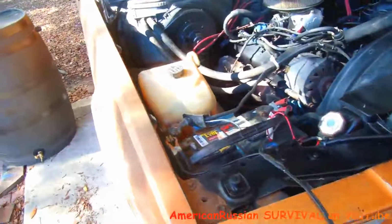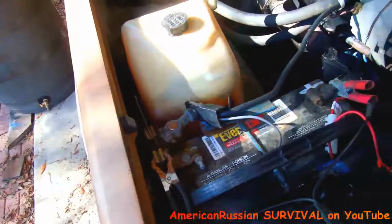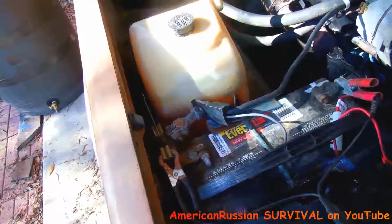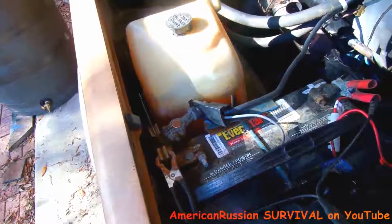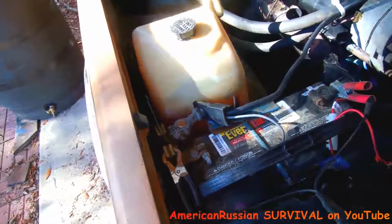So you want to have one of these, and they're only like $20 or something, easy to install. And it's like two different things. Keeps your battery in tip-top shape when you're not using your car, and it's a theft deterrent. That's what's good. That's the beauty of it, man. Big time.